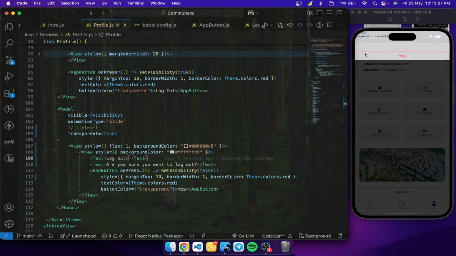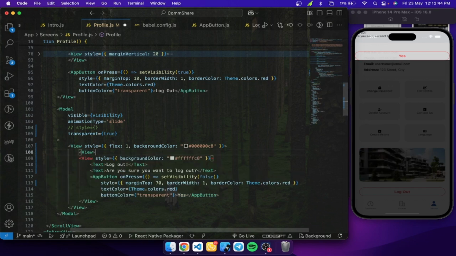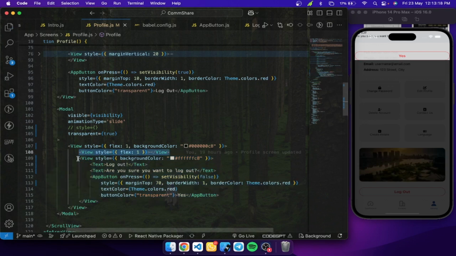Now, for this to look like that of the modal from the beginning, we have to push it down. Then I'm going to introduce something else above this view, which is like another view. Then I'm going to call the style prop. I'm going to set flex to 1. It's going to push that down because flex set to 1 will take the available space, and flex set to 1 was not applied to this view. So it's only going to take the content space, and the flex of 1 from this view is going to push this other view with content downwards. All right, so here we go.